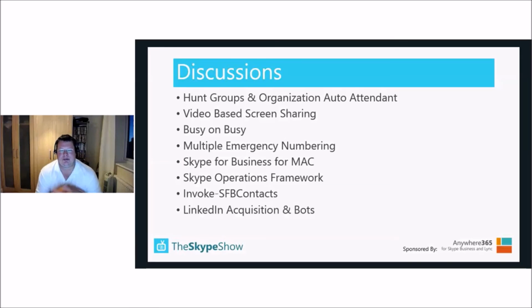What I'd like to see probably is a bit more tightly integrated between different workloads within Office 365 and what have you. Because at the moment, it all seems to be an app for this or a site for that, and I'd just like to see it all come together and just work as one unified solution.